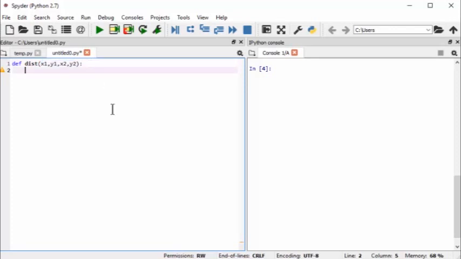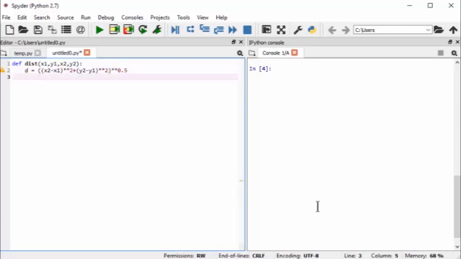So now we put our formula, d equals the distance formula. So here it is. First, let's look at this quantity here. That's x2 minus x1 to the power 2. That's the exponentiation notation here in Python. And then plus y2 minus y1 squared. That's obviously d squared, not just d. So we need to put this under a square root. So raise this to the power 1/2, 0.5. And we've got our formula.